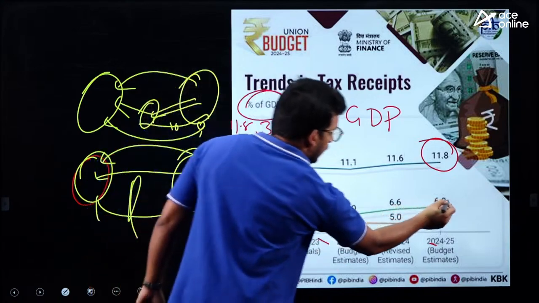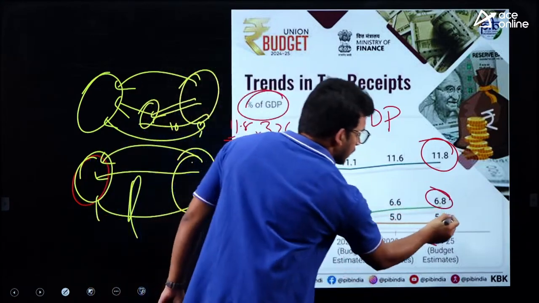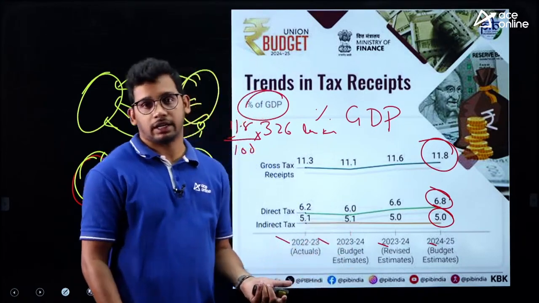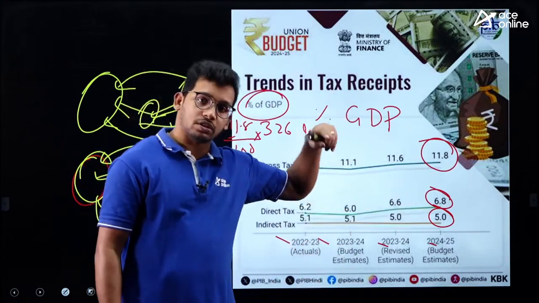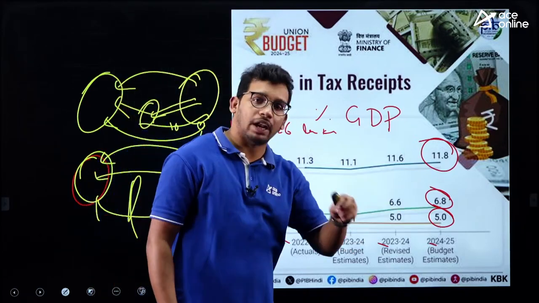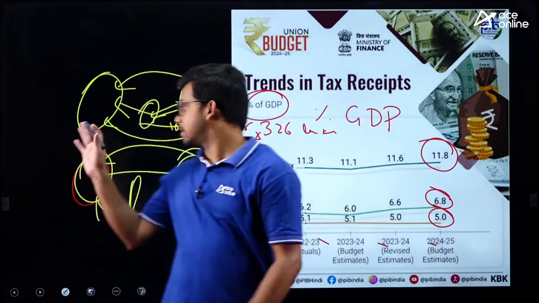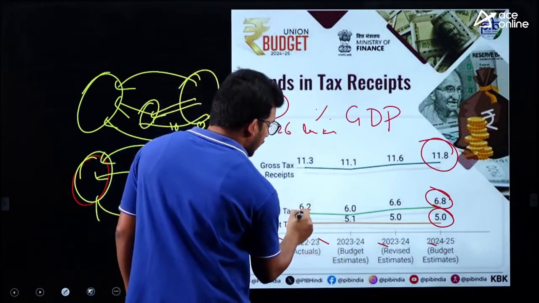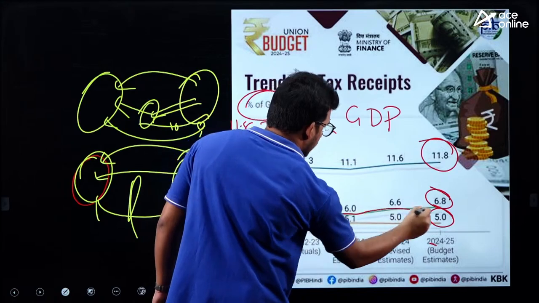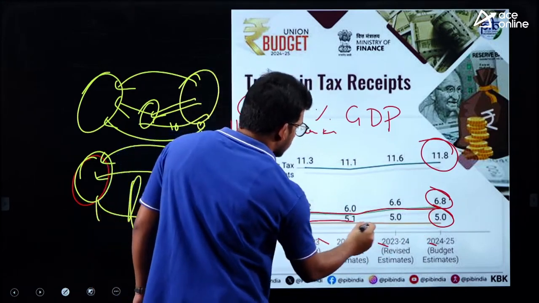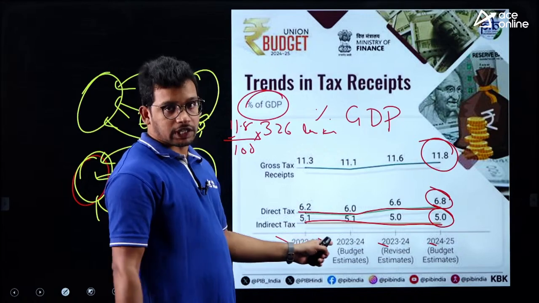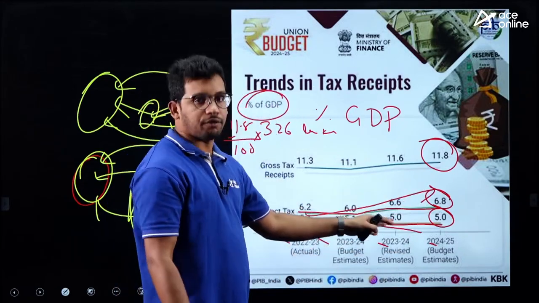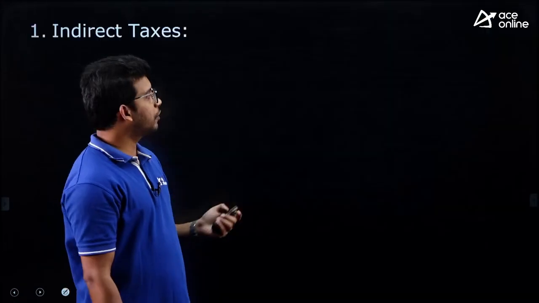In that, direct tax is 6.8 lakh crores, indirect tax is 5 lakh crore. That means in exam they may ask you, direct tax is more than indirect tax. Yes, 6.8 lakh crores are coming from direct tax and 5 lakh crores government is collecting from indirect taxes, right. So this is also very important. You can see the trend also, direct taxes was actually reduced and then it has increased, whereas indirect taxes is almost stable and reducing, which means a good sign. Indirect tax should be less, direct tax should be more. So the trend is a good sign for us, fine.